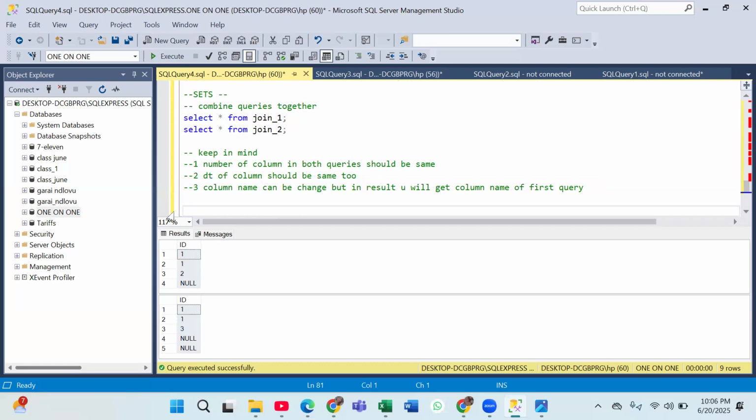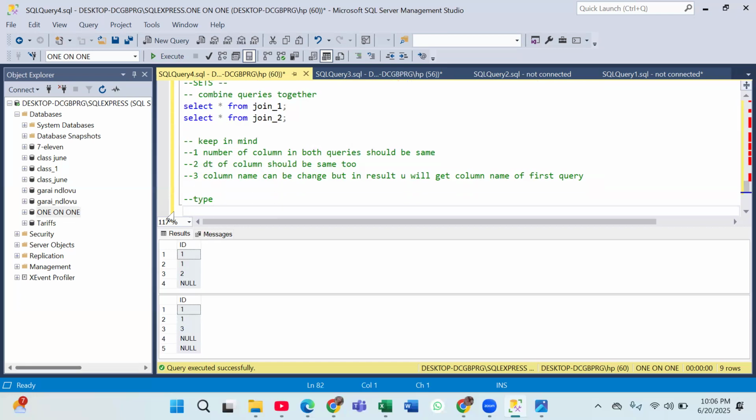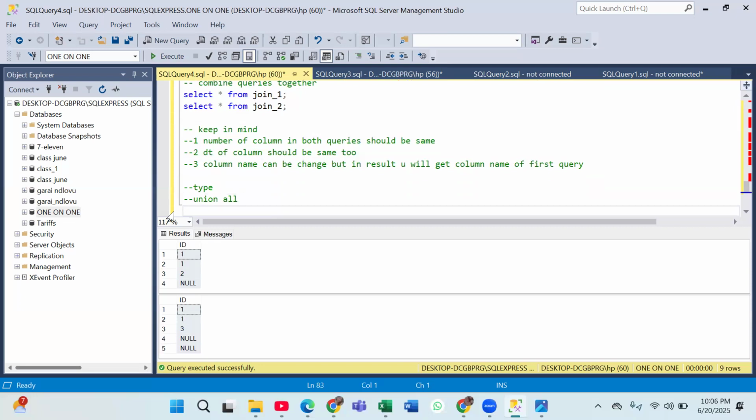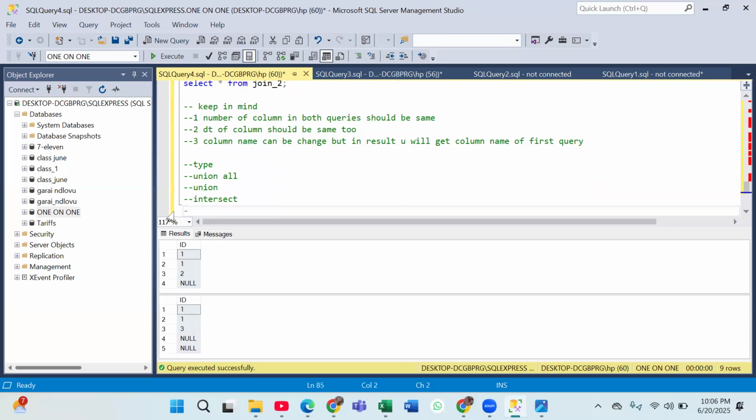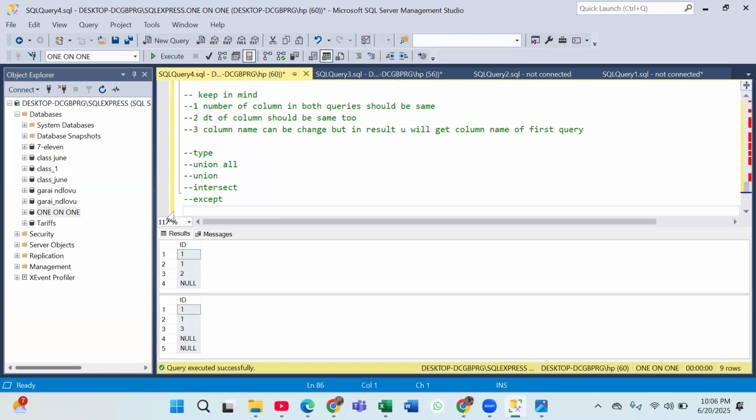Okay, so how many types of set operators do we have? We have 4 types of set operators: union all, union, intersect, and except. These are all the set operators that you have.